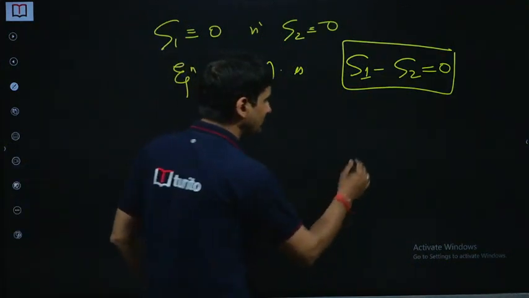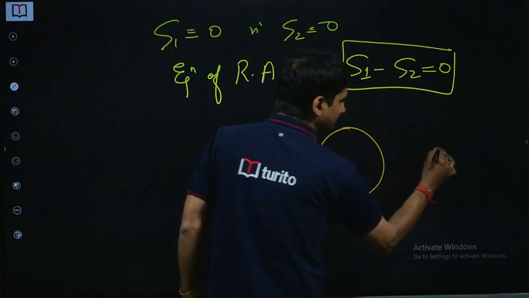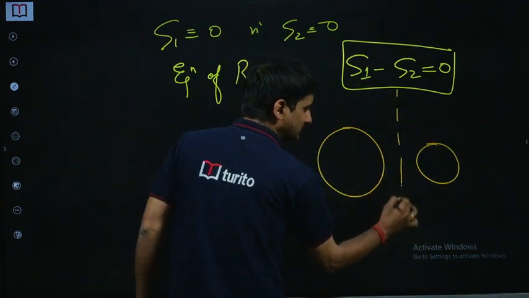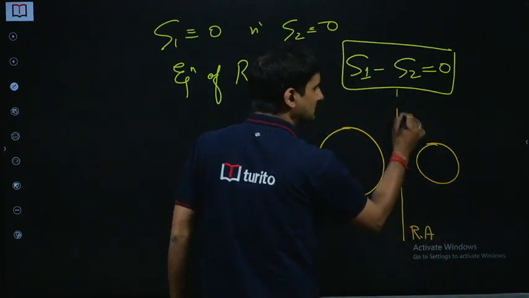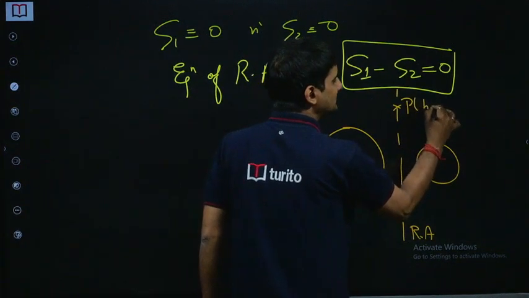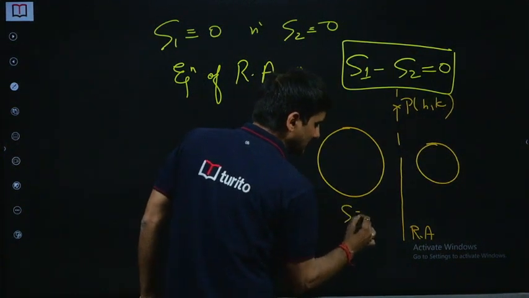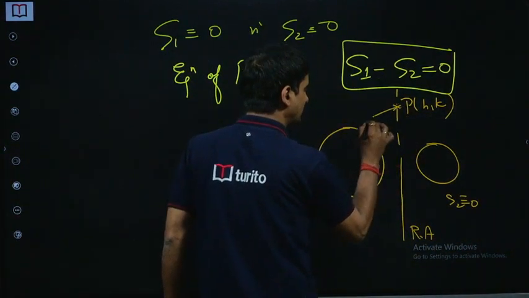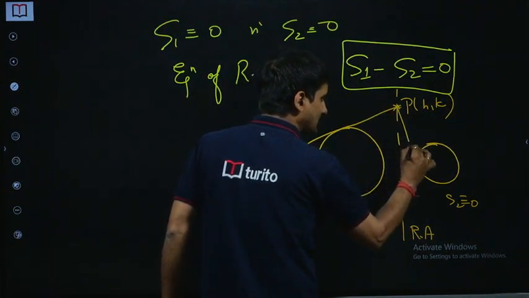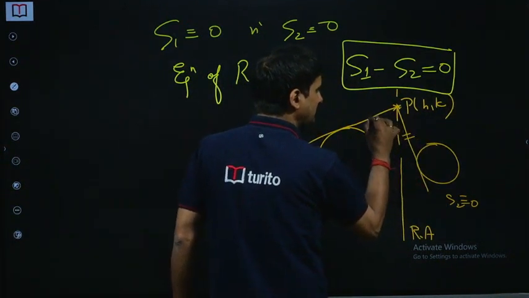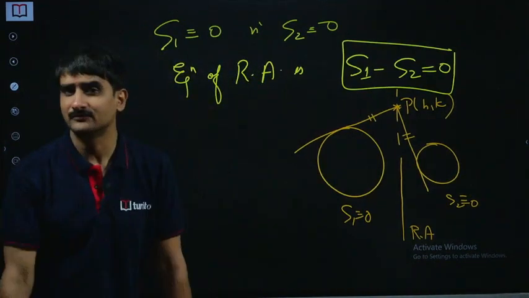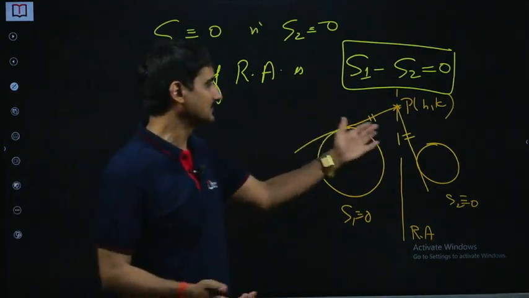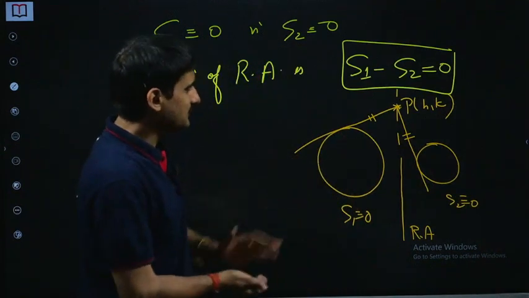And how do we define it? Some of you might be thinking how to define radical axis. So radical axis is defined as the locus of a point which moves such that the tangents drawn from it to both the circles are equal. So it's defined only and only for a pair of circles. So the lengths of tangents drawn from it to both the circles are equal. So these two lengths are equal. That's how we define radical axis.